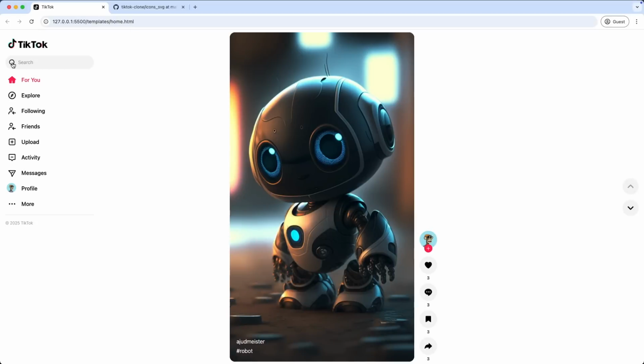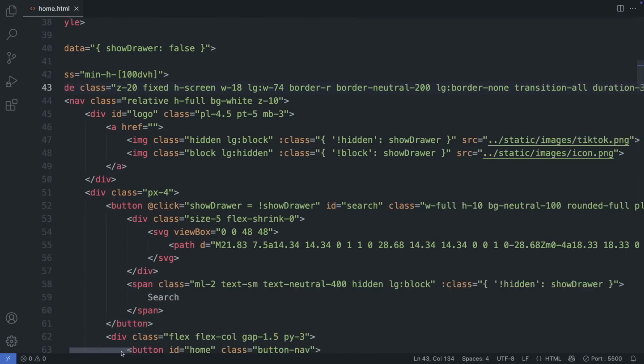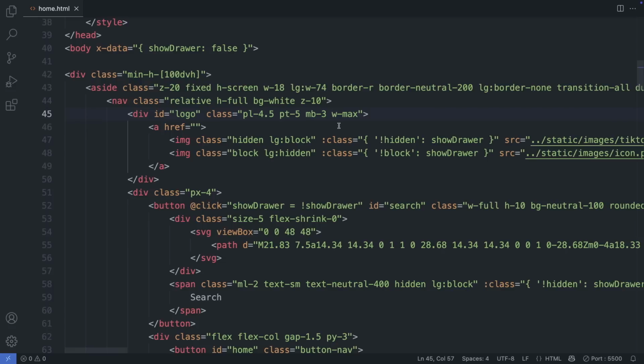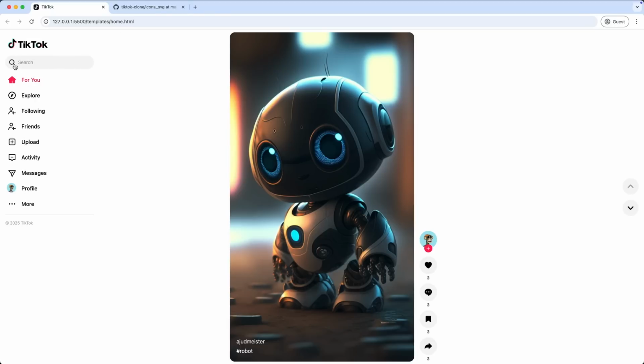However, we can see that the logo is resizing as well. Let's fix this. We can apply the width max class, which makes the element as wide as its content, or otherwise we could also declare the exact width of the logo. And now because we define a width, the logo is no more scaling.